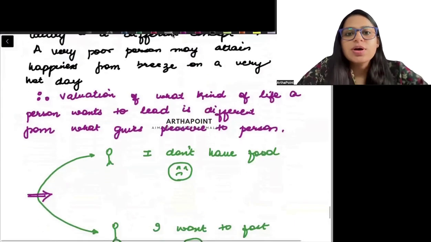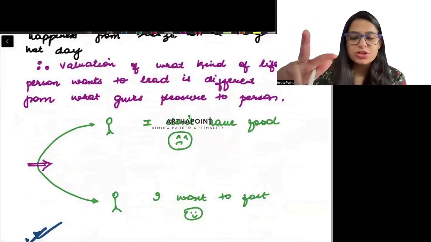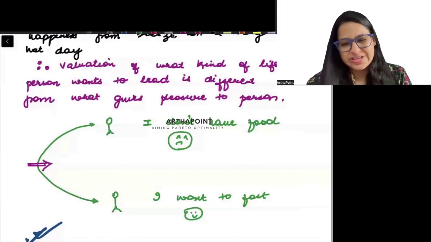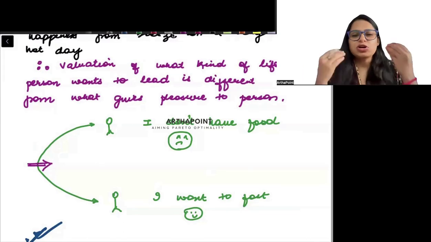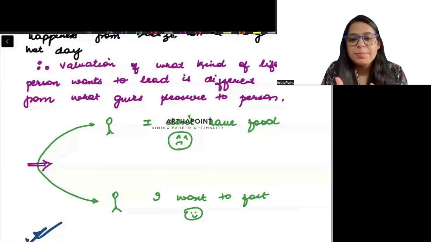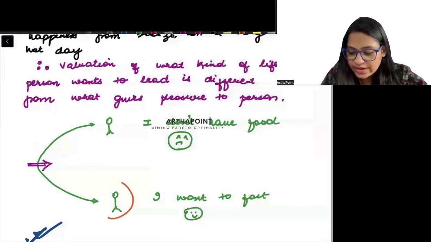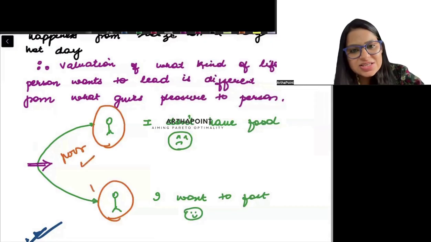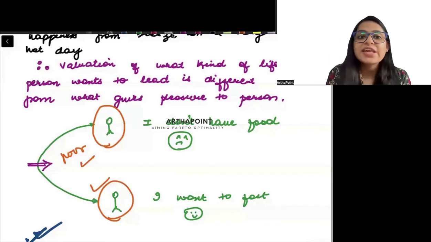And now we also come to another aspect that not having the same commodity, iska opposite, can also have different meanings. Agar commodity nahi le rahe ho, to uske bhi alag-alag matlab ho sakte hain. For example, if I tell you, I am keeping fast for one day to detox my body. I am doing it willingly. Main pura din khana nahi kha raha hu, willingness se. But there may be some person who doesn't have food. So if I don't take food one entire day and this person doesn't have food because he is poor, can I say that these two people are the same? Kyun ki dono ne ek pura din khana nahi khaya? No, these two people are very, very different.